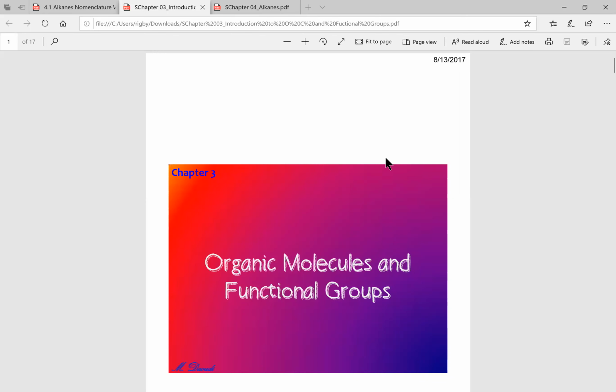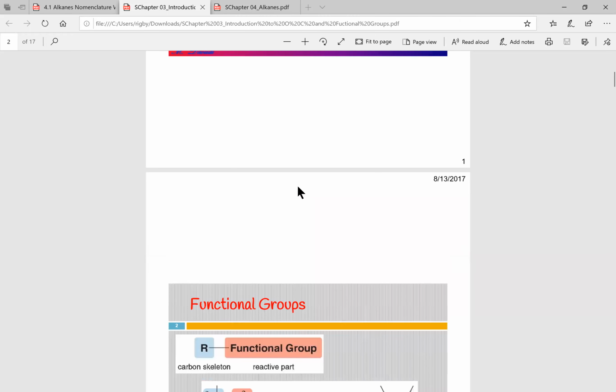All right, so let's start with organic molecules and functional groups. Now, this chapter is probably the least important chapter in all of our book, in my opinion, because all it's teaching you generally is solubility rules, boiling point rules, and how functional groups are actually going to be attached to a carbon. A lot of these functional groups you'll end up seeing in the future a lot more, and you'll be able to tell which one is which a lot easier. I wouldn't say memorize any of them for now, except if you do end up memorizing them, save that to the last of your studying, in my opinion.